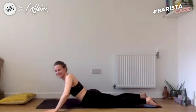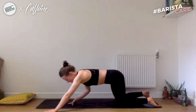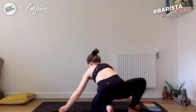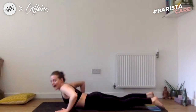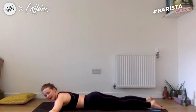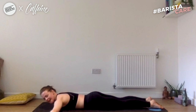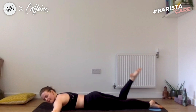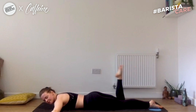Beautiful. Now, coming into something a little bit more funky, we're going to come into a shoulder opening, guys. So, if you have space, I want you to bring both arms out to the sides. If you don't have a lot of space though, just keeping your left arm out to the side for now and kind of adjust as we go along. So left arm's going to stay out to the side, sort of like in a T shape here. The other arm can just be bent if you need. You're then going to bend the opposite leg. So for me, it's the right leg. If you're using the left arm, it's going to be the right leg.